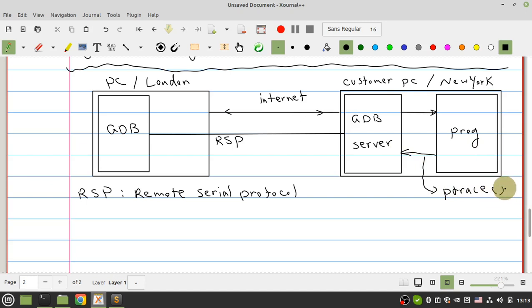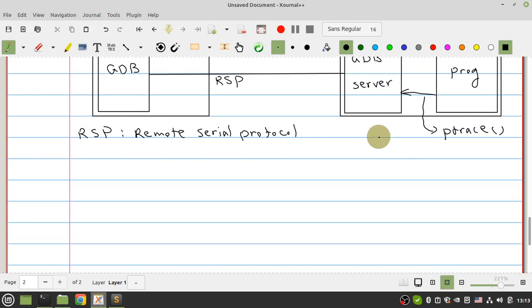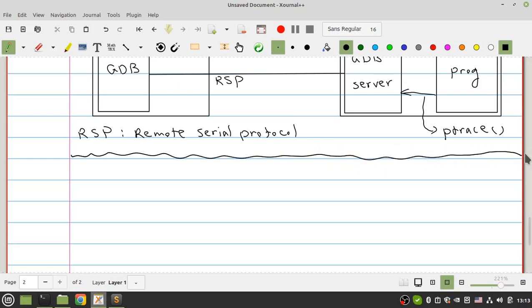In this way you do not need to travel to London. With RSP protocol you can create a connection between your GDB and gdbserver in any part of the world, anywhere. So how can I use this scenario to compile and flash my microcontroller?